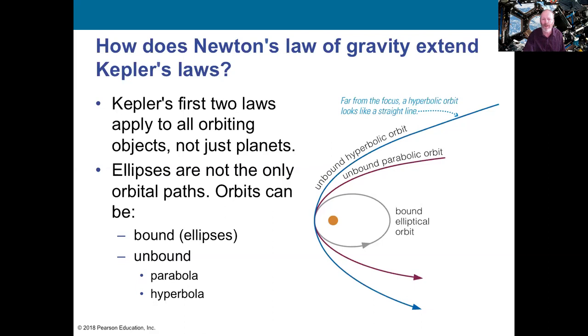There are different kinds of orbits. We can go around in a bound elliptical orbit. That's what the planets are doing. That includes one that happens to be a perfect circle, which we would still call a bound elliptical orbit, because remember, a circle is just a special kind of ellipse. You can have some that come in, whip around, and go back out pretty much on the same trajectory.